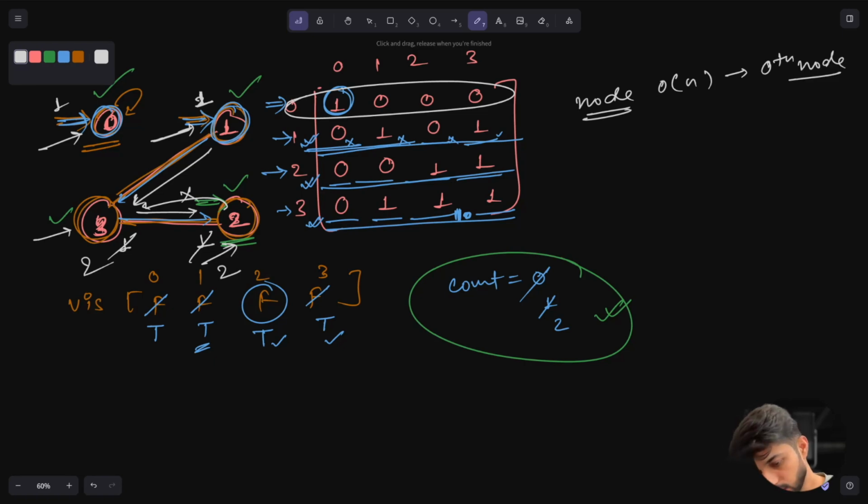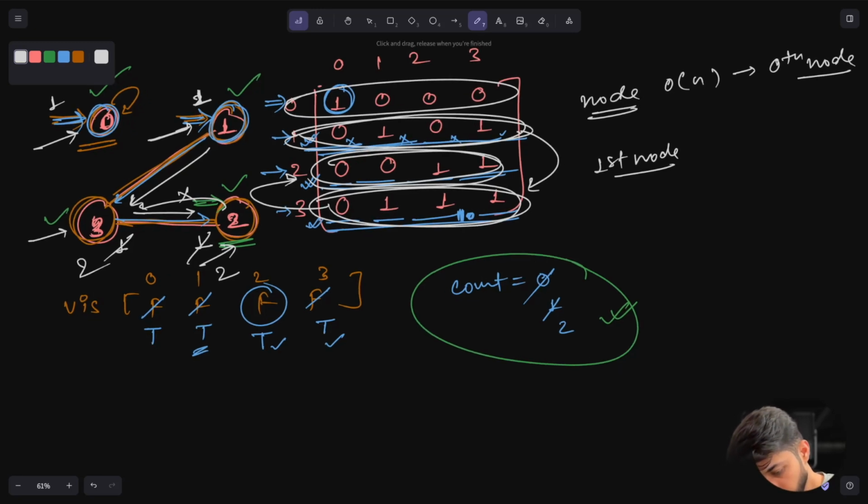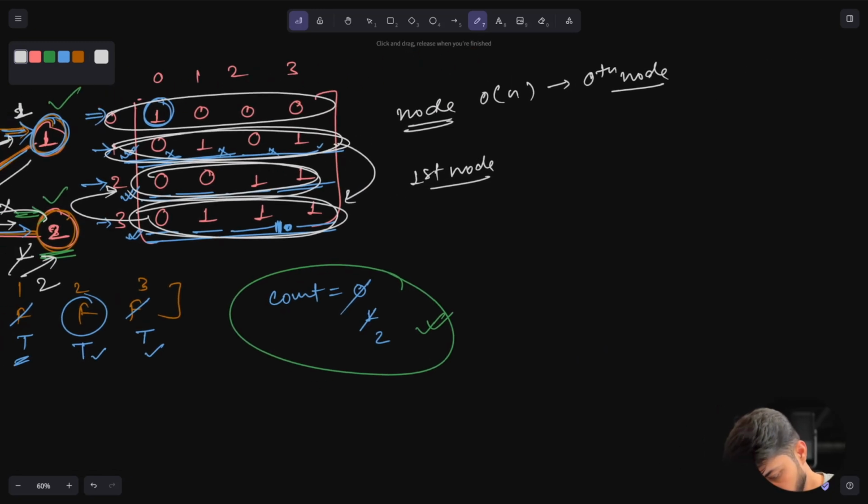What next? For the first node you'll be exploring this much, and jumping over third you'll be exploring this much, and jumping over second you'll be exploring this much.